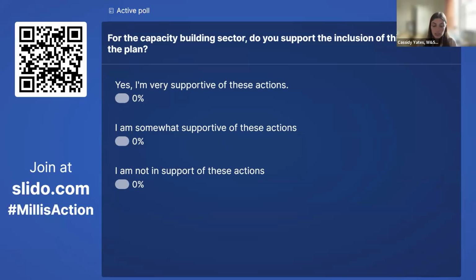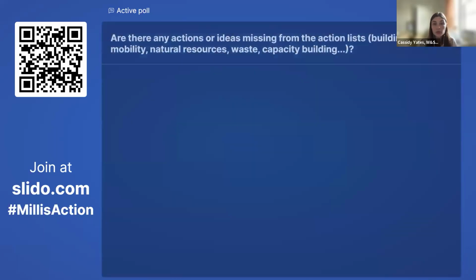And we have one more Slido question. This is the last of the actions, so you won't see this Slido question again. But this is just the last one for if you're in support of expanding municipal staff capacity to be able to implement this plan and take that climate action more generally. And seeing support. Great. So with that, we're going to open up just for a few discussion questions.